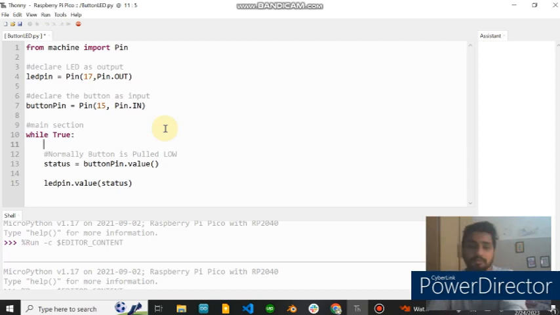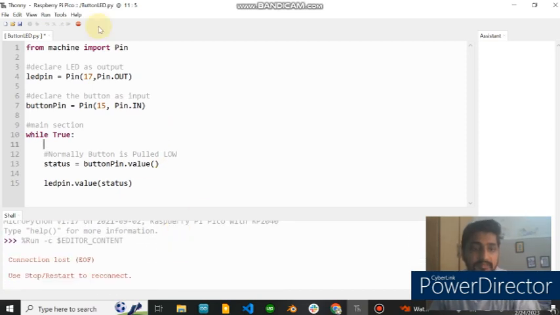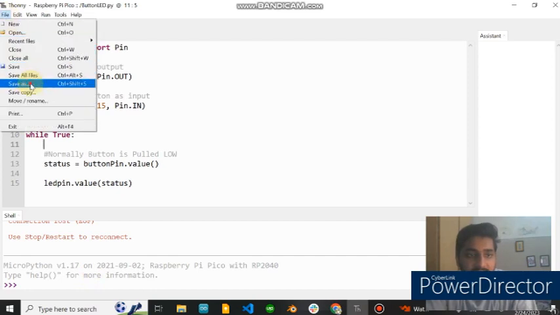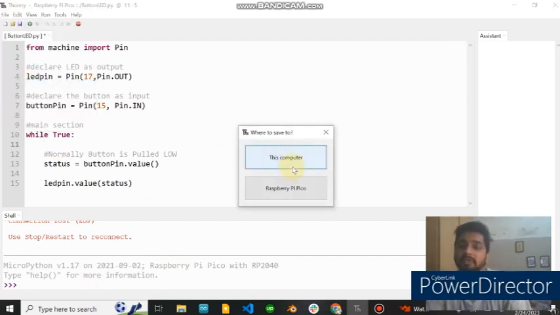Now just one more thing I have to clear up. Let me connect the Pico. The Pico is connected, let me just restart it again. Now when we want to save this file, we can save it on my computer or on my Pico. When we save this file into the Raspberry Pi Pico, it will be dumped into its memory, and we can fetch the code from these files which we want to run from the Pico, and then run it on the Pico. That's an advantage we get which other microcontrollers like the ESP32 don't have.